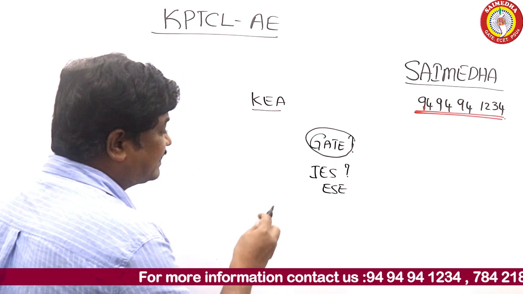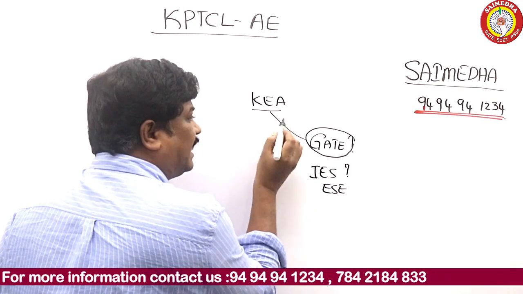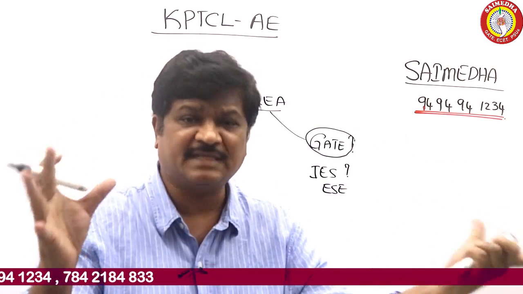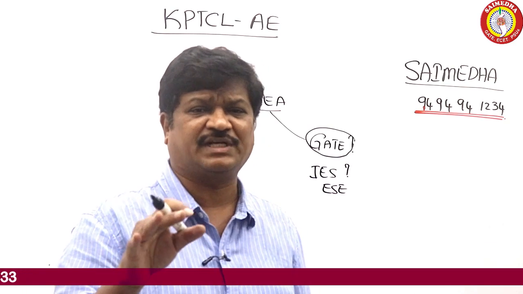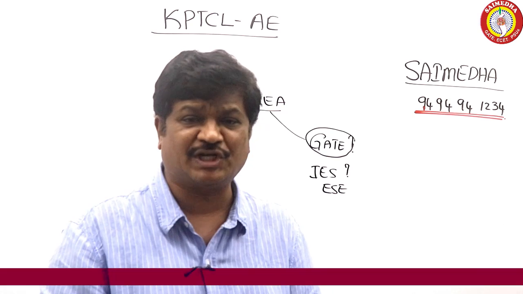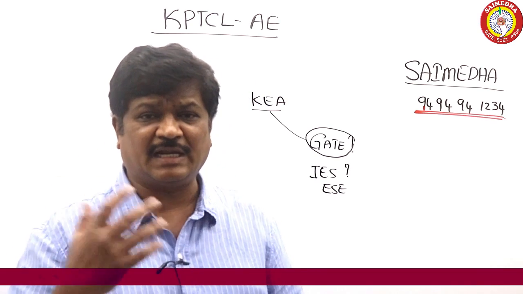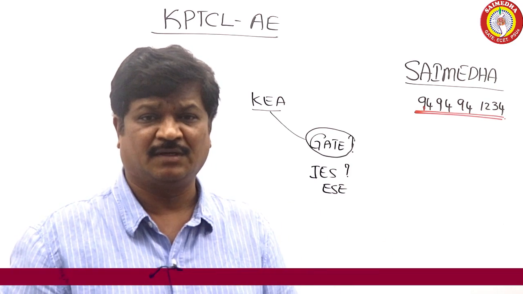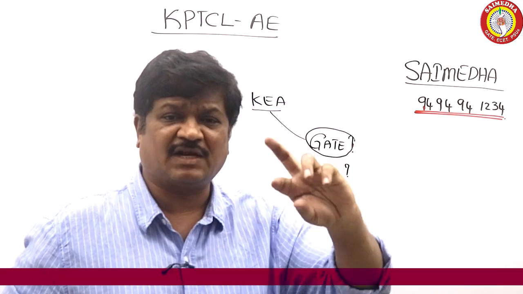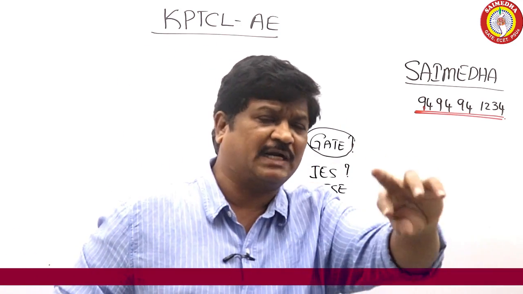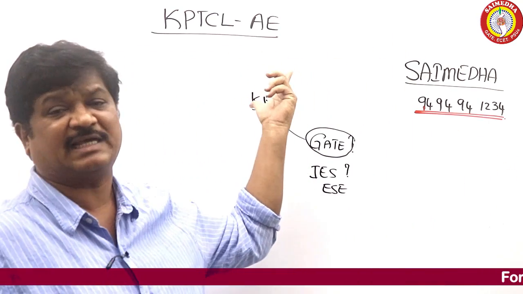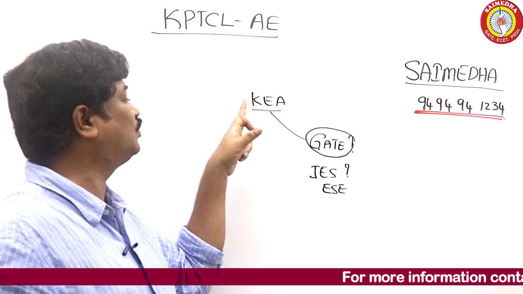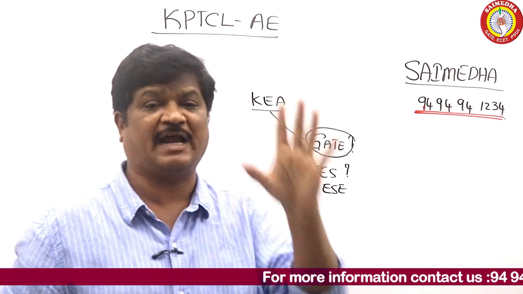But the engineering service examination, the KEA exam, that is the KPTCL AE exam, and the GATE exam may not be in a similar pattern. Maybe a few questions may come, because some questions are common everywhere. For example, take the Buchholz relay. Buchholz relay is used for what? Internal faults, external faults, only oil immersed transformers, dry transformers, air immersed transformers, like that they will ask. Those questions are common. That question may be in the GATE exam, in the KPTCL examination, and in the ESE examination. Few questions may be there, but the approach from GATE to the KEA exam, this KPTCL exam, is different.